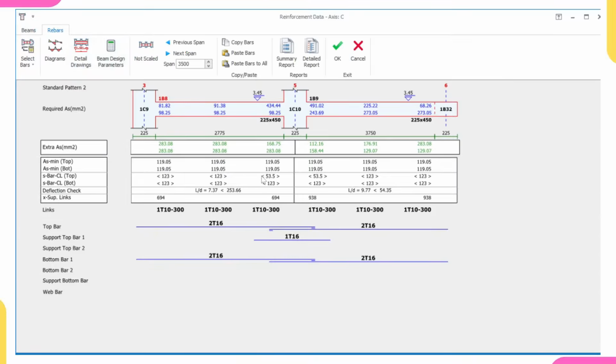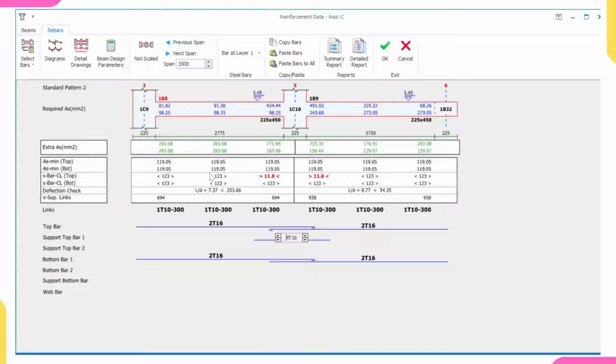Okay, another failure that I can have. Look at this, another failure. For example, if here is red in color, this is another failure. If here is red in color, what you will do is make sure it is not less than 20 millimeter, because the size of our coarse aggregate is 3/4. That 3/4 is 20 millimeter, our gravel, and this is the spacing between your rebars. Okay, let's come over to detailed drawing.